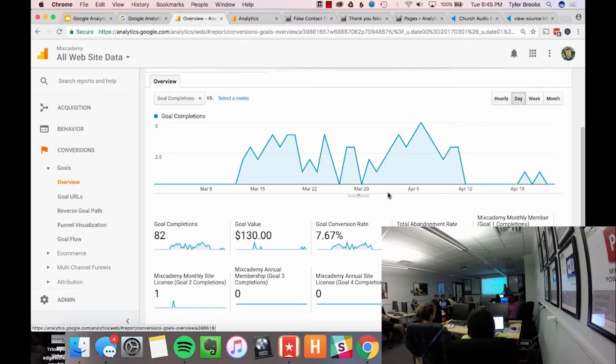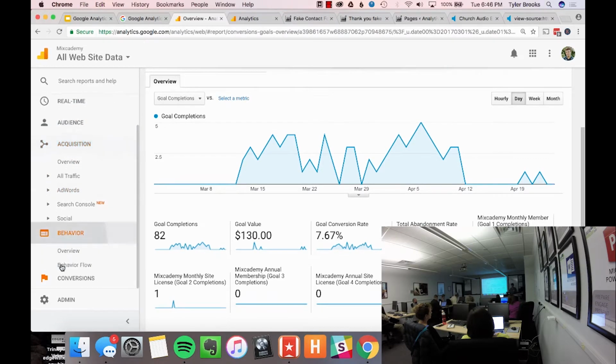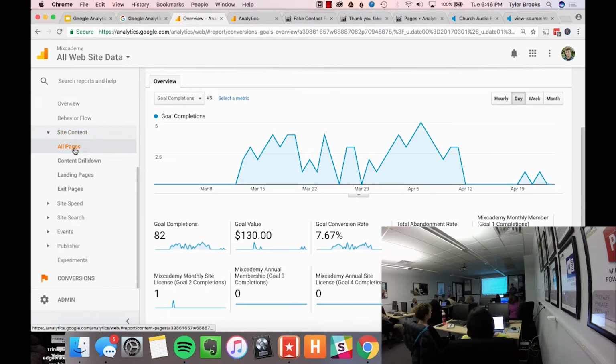I use this data then when I go back into Facebook, or sometimes really with Facebook, I actually use some of Facebook's tracking tools. But to say, okay, which ads are working? Which are driving engagement? Right? If I'm paying $5, $10, $50 a day to get the traffic, I want to make sure that I have the value.